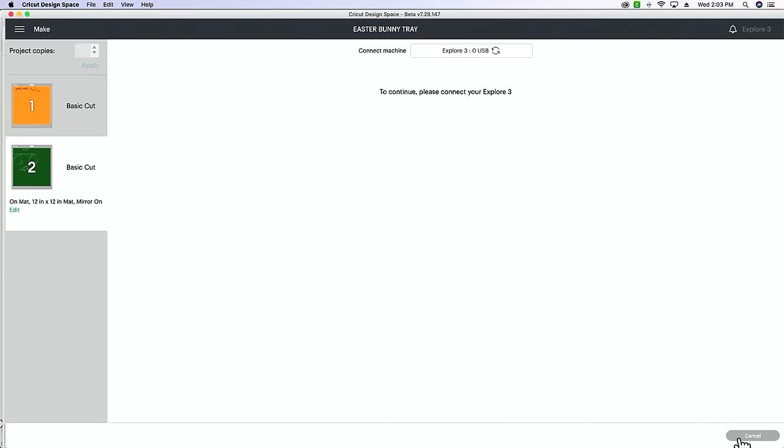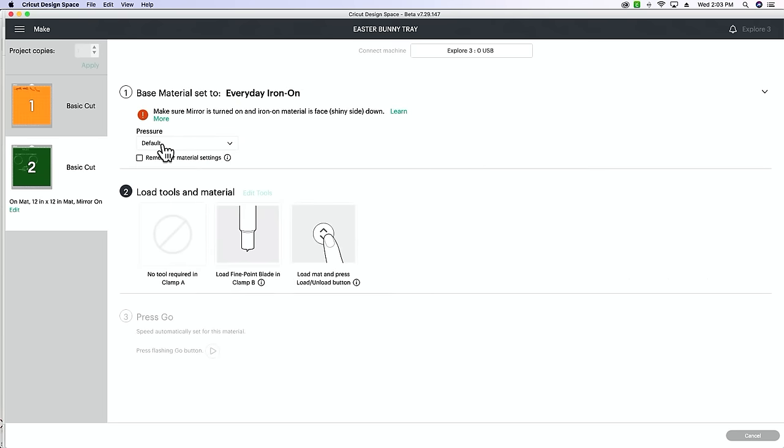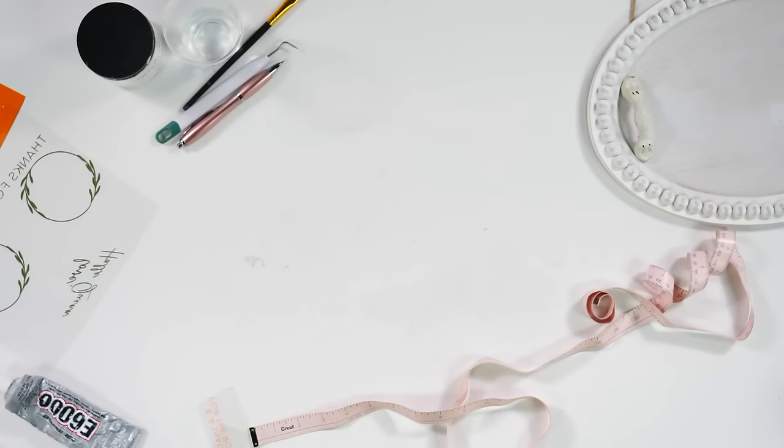And then you're gonna select continue and we're using an Explore 3. I always cut my heat transfer vinyl on everyday iron-on. And I want you all to make sure that you're checking which box is highlighted on the left side. So make sure that you're not laying your orange down right now because it has our green highlighted. So you would just take your standard grip mat, and where did I put my mat at? Here she is. You're just gonna take your standard grip mat.